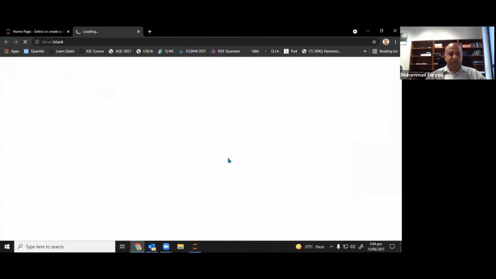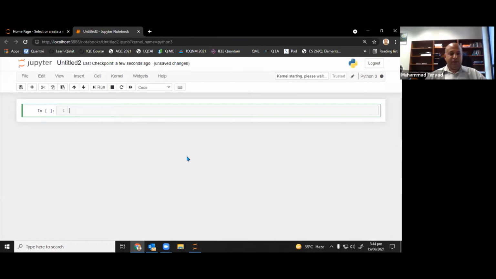Select Python 3, because this is version 3 that we are using, and you will be guided to this part. You're able to see my cursor moving, right? Yes, sir. Okay, perfect.